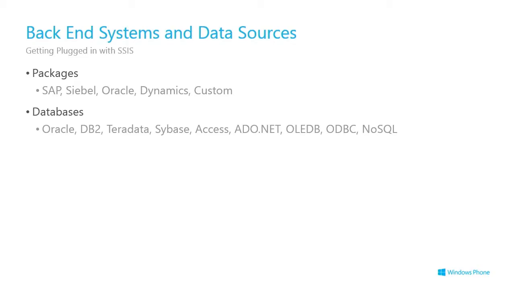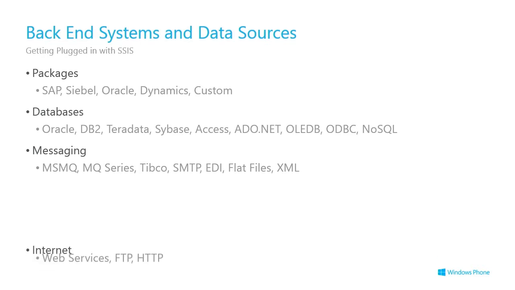So talking to packages, like I mentioned earlier, SAP, Siebel, Dynamics, custom stuff, all these kinds of databases, and then others that I don't even have listed where you could just use ODBC, or the new NoSQL systems like MongoDB and others. Messaging systems, you need to tap into queuing systems or service buses that are widely used in enterprises everywhere. So if it's IBM MQ Series or TIBCO or MSMQ, EDI for retail and other kinds of transmission of the data, and then of course flat files. You might still be communicating with mainframes. Then the internet, in our case it's going to be web services, it could be FTP and HTTP.